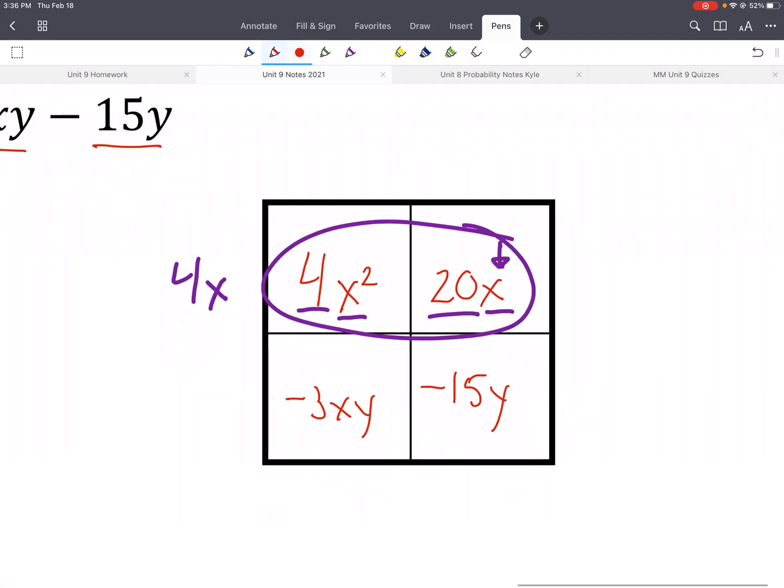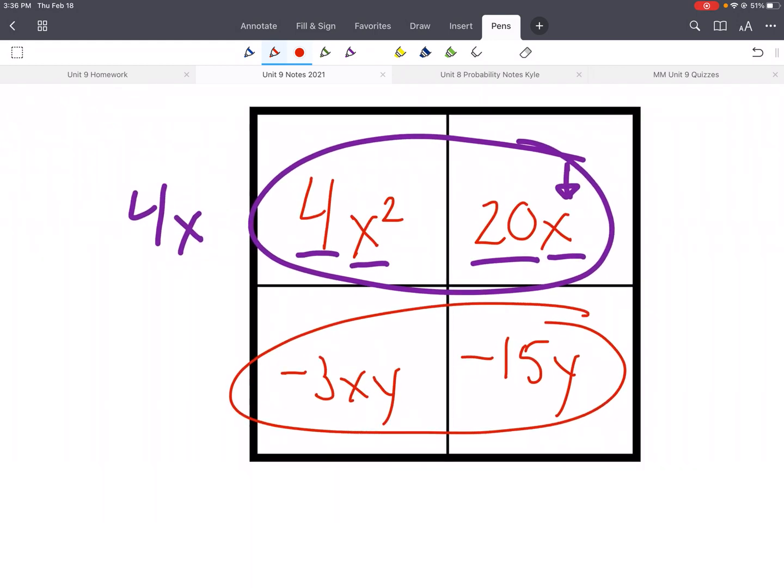And we're going to do this for the second row. What's the greatest common factor for those 2 terms? What can we divide? Well, first we have a leading negative, so we should write down our leading negative. And then we'll look at the numbers. What can we divide 3 and 15 by evenly? Well, 3 is, so we could factor out a 3. Can we take out an x? Nope, because there's not an x in the second term. But there is a y in both terms, so that means we could factor out a y.